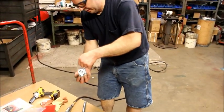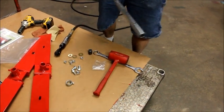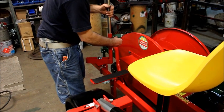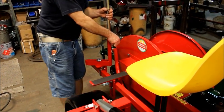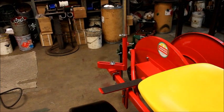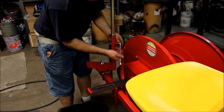In the bag that came with the wings, you have one collar, four 1/2 by 1 1/4 carriage bolts, four nuts, four lock washers or four flat washers, and a set screw. What this does, when we set this in here, this is actually what tightens it up to keep it from turning. Now, if you have a carousel, there would be a plastic bolt that comes with it to add as a brake before you can spin it. So then we'll set our collar down on here. Collar, 7/16 wrench. Snug it up. And then 9/16 wrench to tighten that.